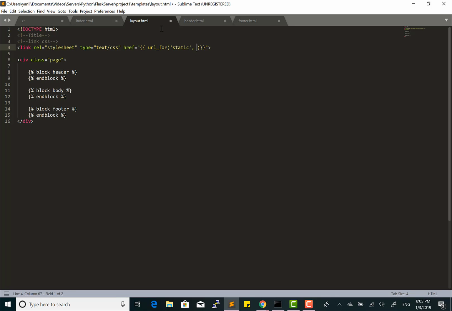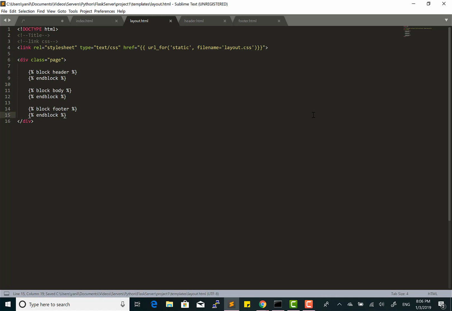That's the folder static, and then the name of the file. I don't have any files right now, so filename. I'll put in here, and the file name will be called style for now. Let me see. I'll call it layout.css.